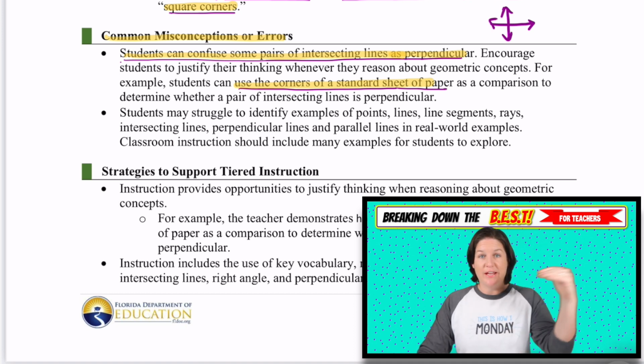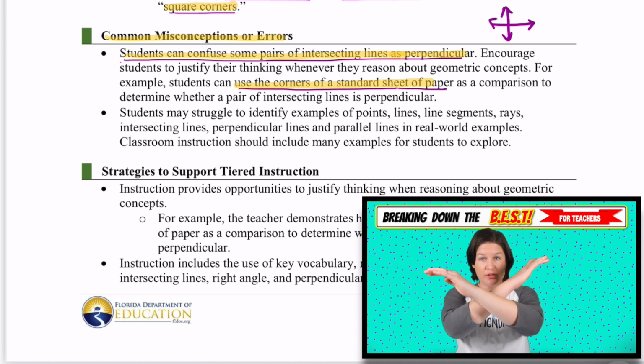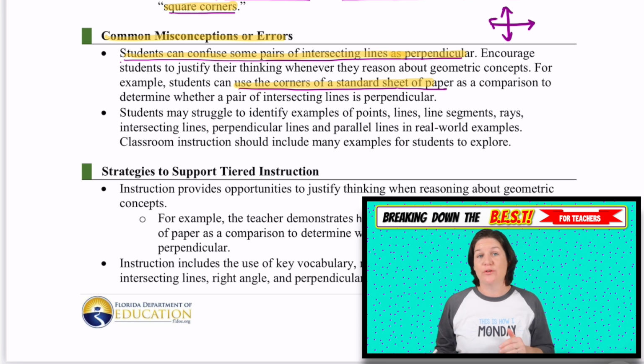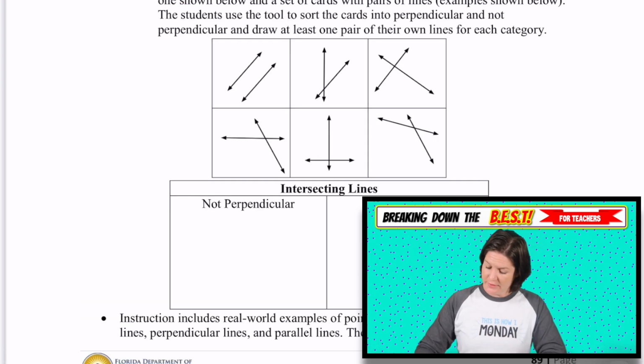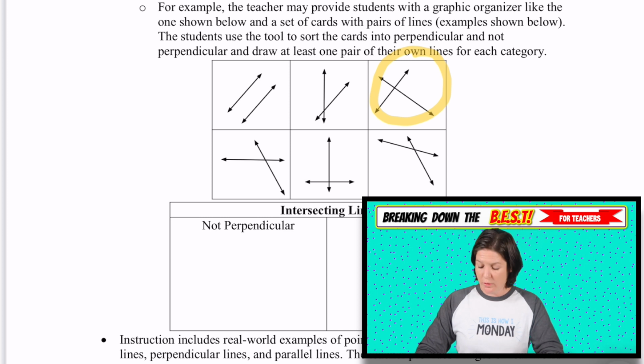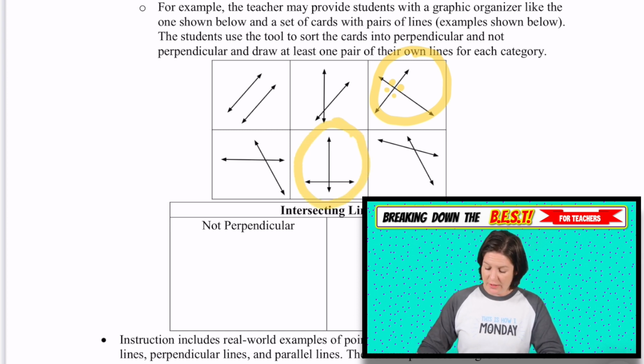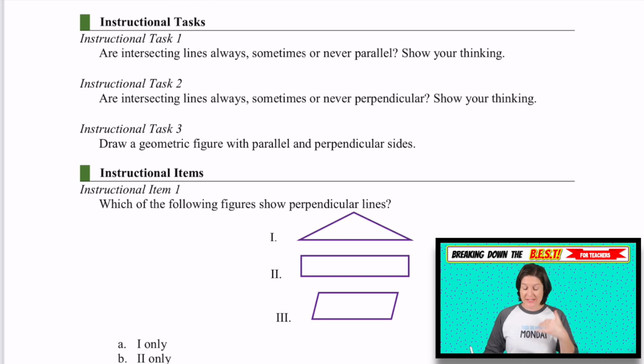When you have it vertically and horizontally, but they can also be crisscross like this as long as they are forming right angles on all sides. And that's where that sheet of paper checking the square corners really helps. Like this one right here, if you match up your square corner to all of these angles, you'll see that it lines up perfectly, even though it doesn't quite look like this set of perpendicular lines right there. So an activity like this would be great for matching as to whether it goes into the perpendicular or the not perpendicular box.